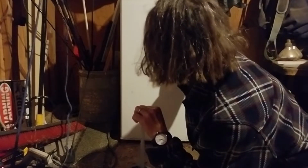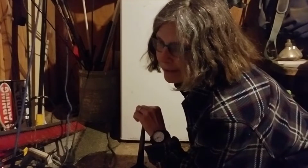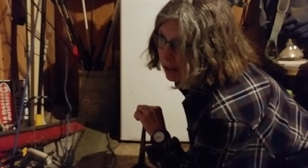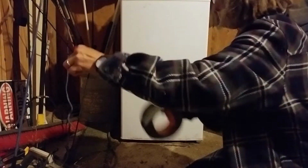And I have a refrigerator in my tack room here. This is a great surface. If this is clean, we can use it. I do like using this surface for making my duct tape bootie. I've also used my wood door to my tack room, but sometimes that will get little slivers in it, which is not good. And I also have a mirror on my tack room door, which I could use as well.